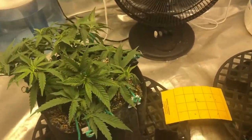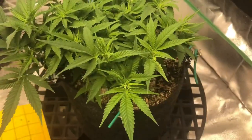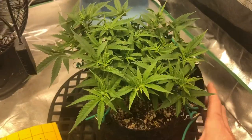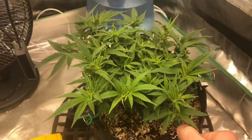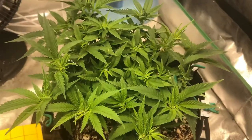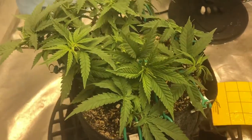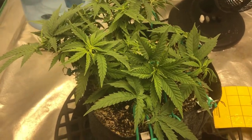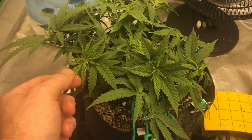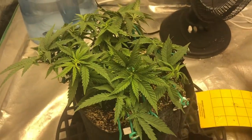Let's see how the babies are doing — quite a lot of growth since the last update. I mentioned in the last video it would be a week or two until the Cinderella 99 was ready to be tied down, but it was actually about three or four days. I've tied them down using soft green garden wire, did a major defoliation yesterday, and tied everything back down. It's actually about to outgrow the two-gallon pot. Both plants have been topped about three or four more times, so they'll each have about 10 top sites. They're about due for another top dressing of nitrogen, so I'll make a video showing how I do that.